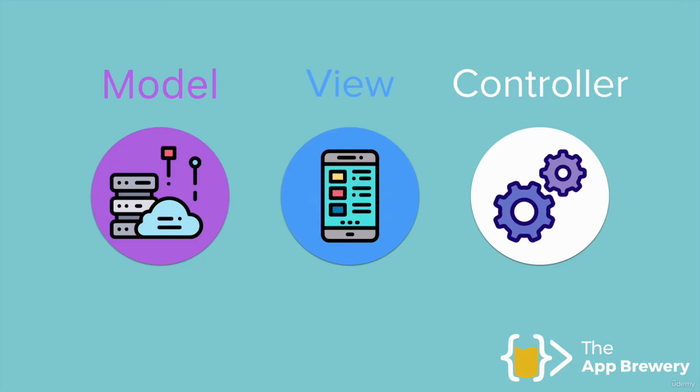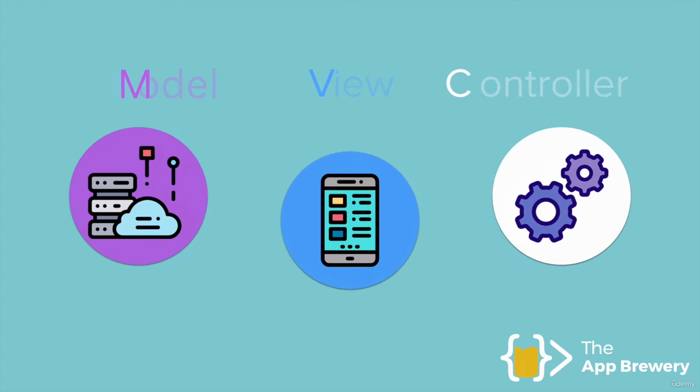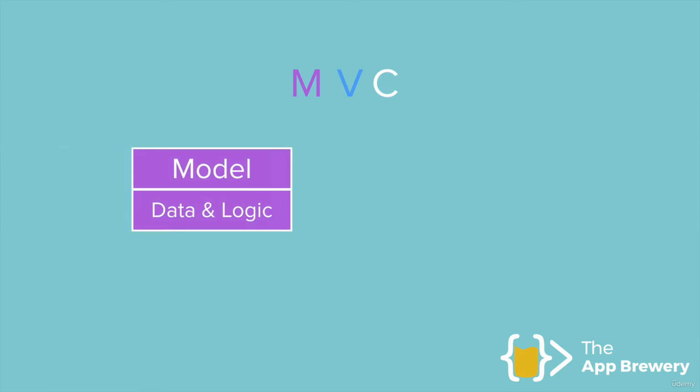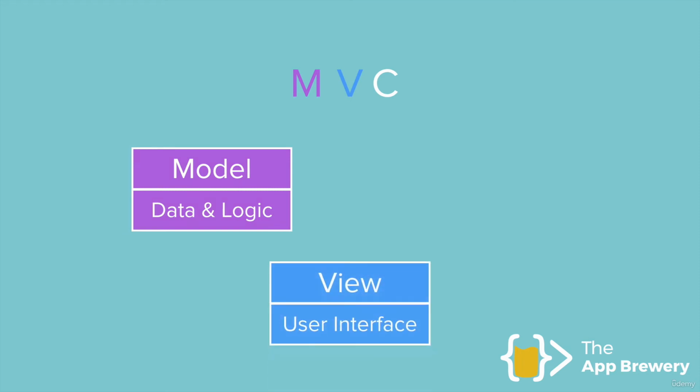Well, we split our project into three main components: the model, the view, and the controller. And by making these three components work together, we end up with the MVC design pattern. The M stands for model, and in order to create the model, we separate out the parts of our code which handles all the data and the logic of dealing with that data. And then we have a view component, and these are the parts of our code which handle what goes onto the user interface and deals with user interaction.